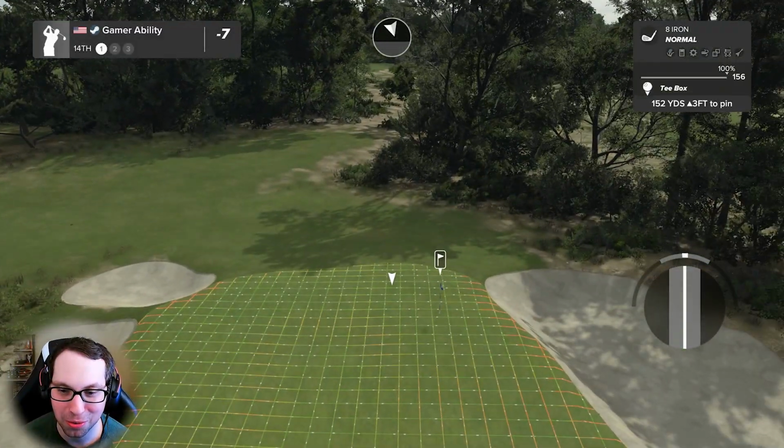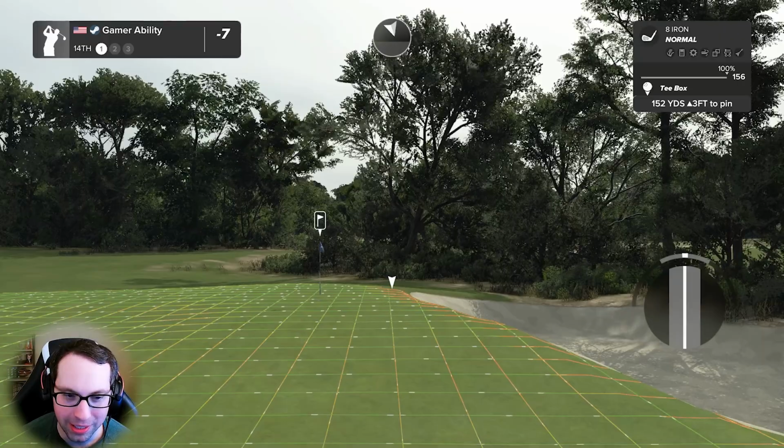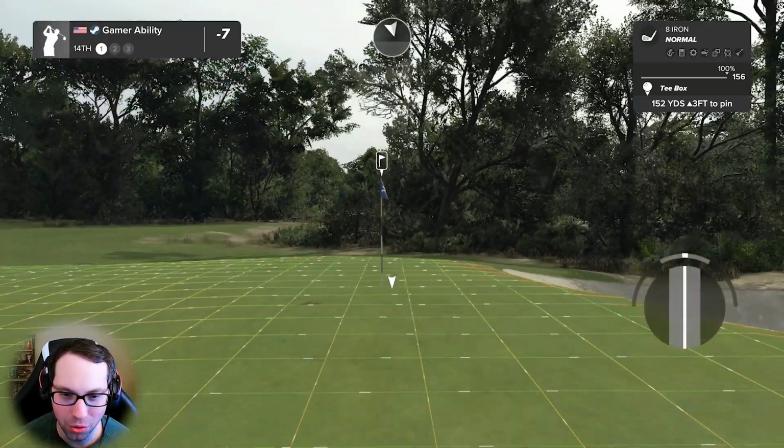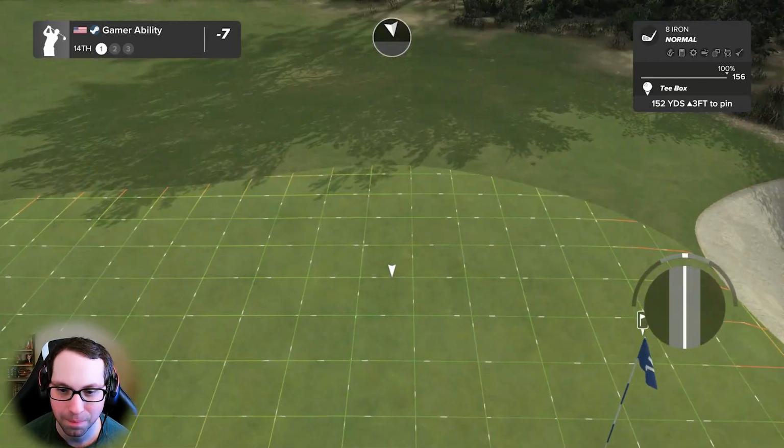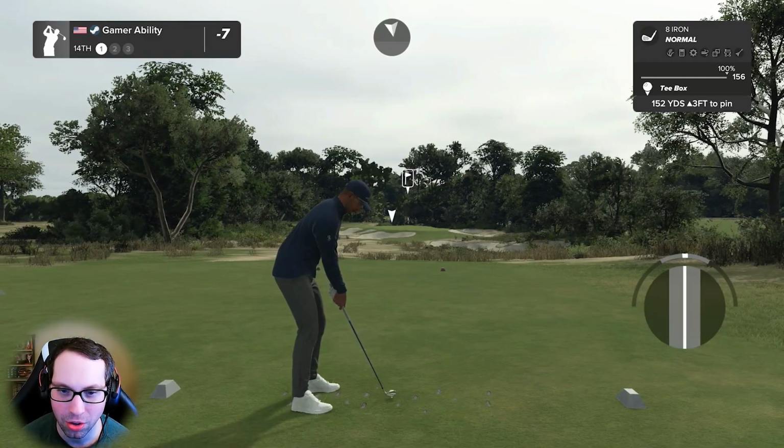Another par 3. Got a headwind blowing in our face on this one. Look at that green, though. It's sitting up here on this little hill. If it's left, it's all the way down the green. If it's right, it's in the sand. Going for it, though. A little de-loft.